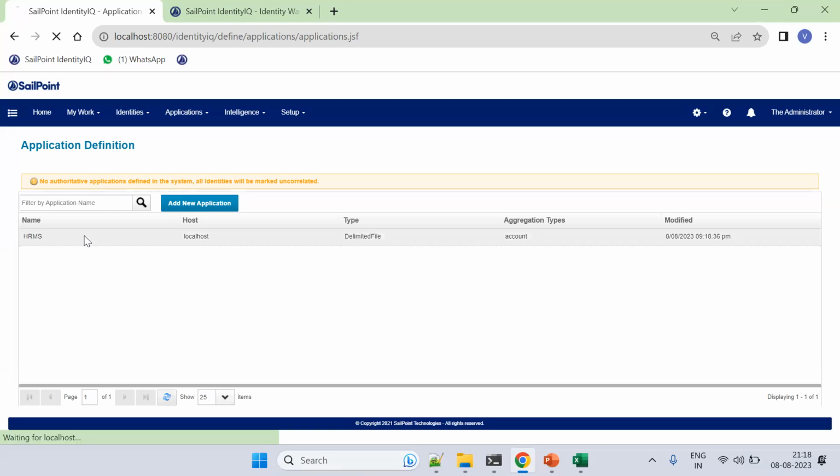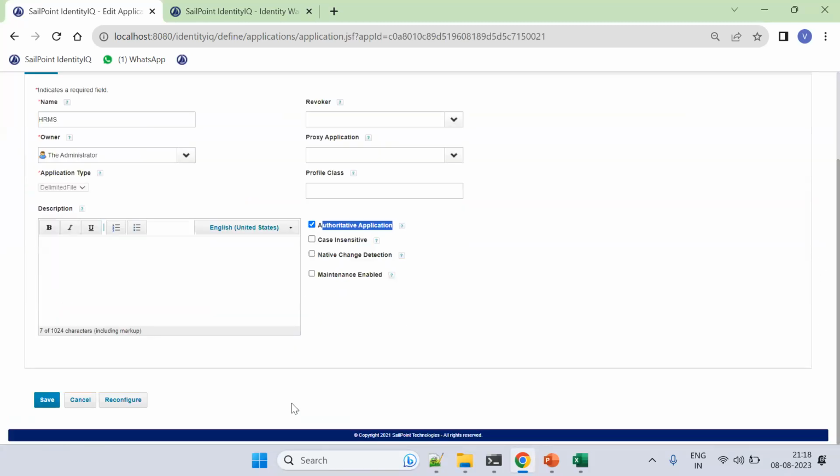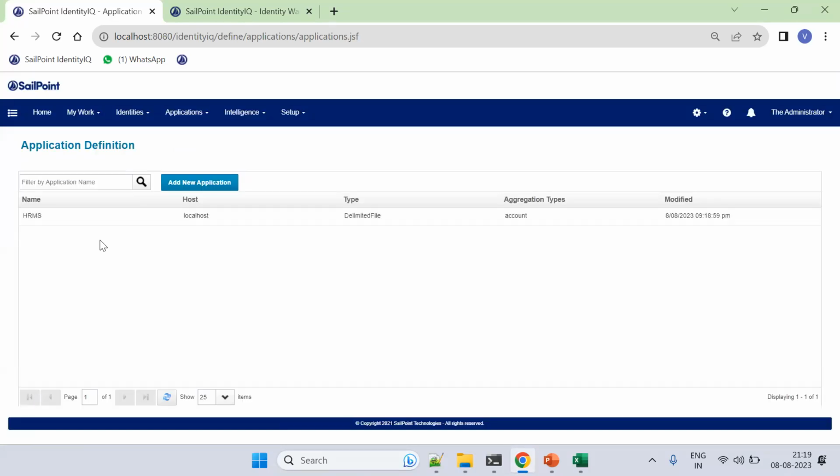We have to explicitly mark that this is an HRMS system, an authoritative application, basically a trusted source, which will give us real identities of our organization. Save this. This is done. Now that error is removed.